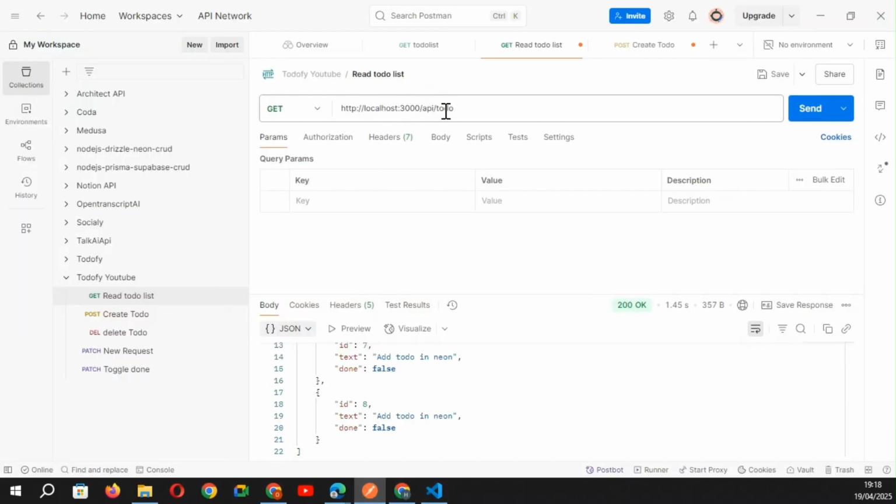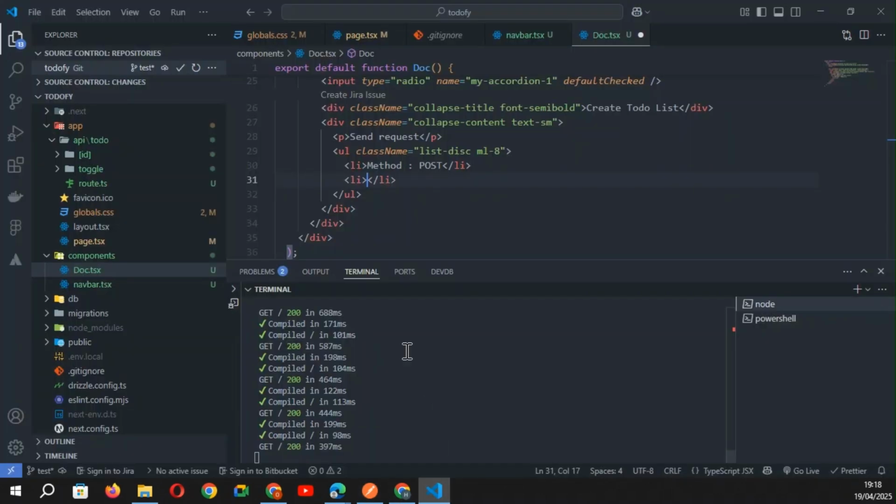When we will deploy our apps on Vercel, we will modify this URL.